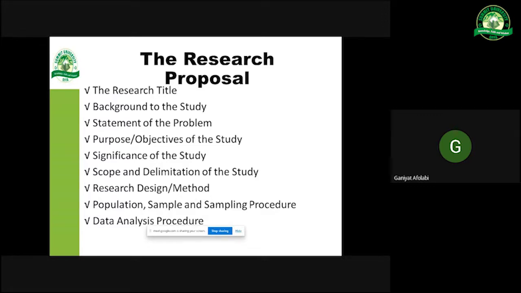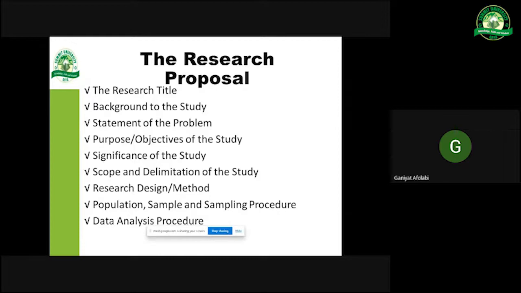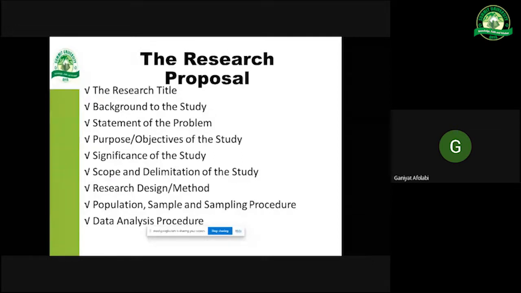The aim of this research is to stop buying of election in Nigeria. That's your aim. So your research title must be coined from the aim, which is the stoppage of election buying in Nigeria. Full stop. Your research title should not be something like solving problem in election by stopping buying of votes. Whatever the aim of the study is must directly be the title.